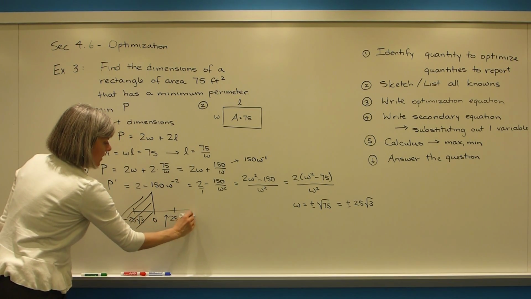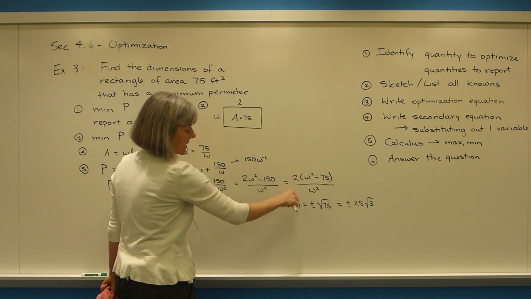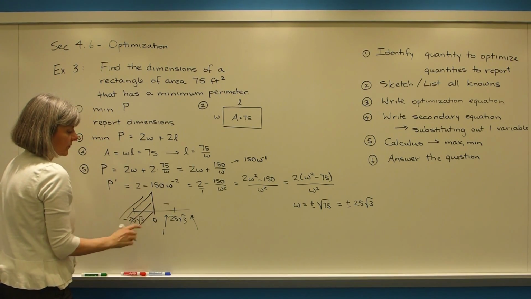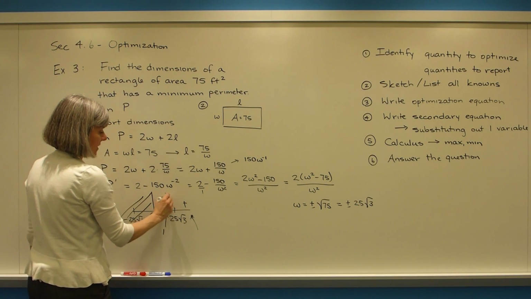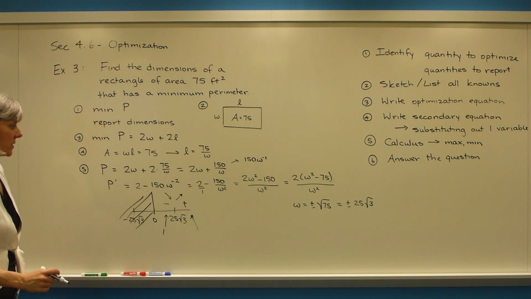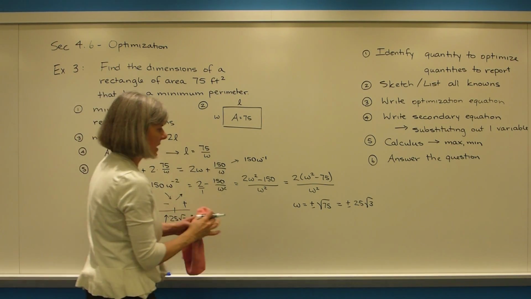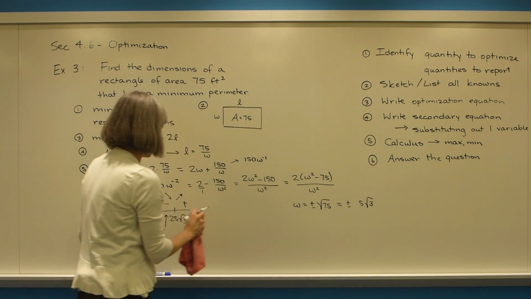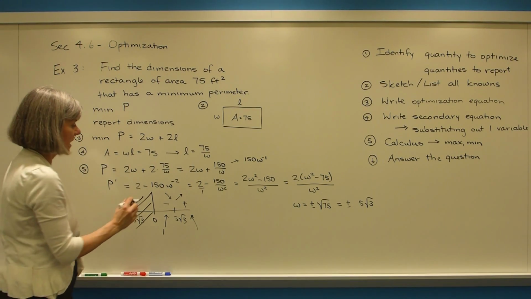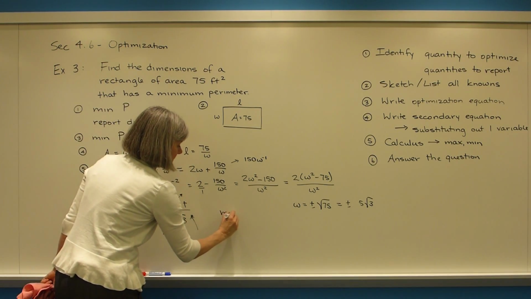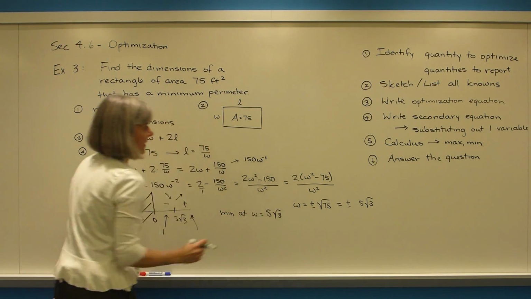Okay, so let's put in some numbers. I'm thinking 1. I put in 1 here, I clearly get a negative number. And I put in, I don't know, 100. That'll clearly be positive. So this goes down and then up. So do we have a min? Yes, we do, right here. Oh, and I made a mistake. When I pull the 25 out of the square root, it is 5 square root of 3, not 25 square root of 3. So this tells me then that I have a min at W, my width, equals 5 square root of 3.